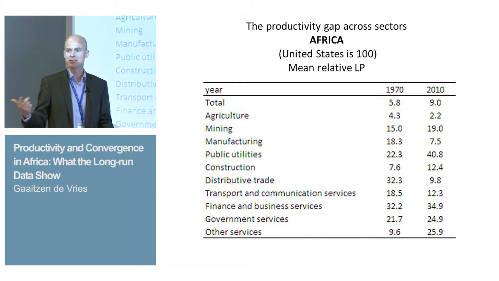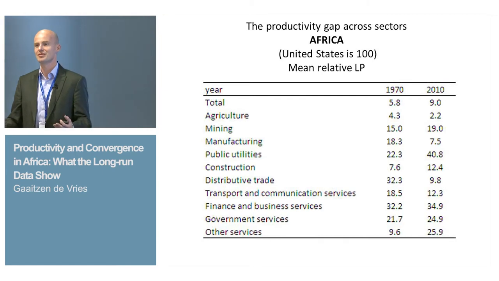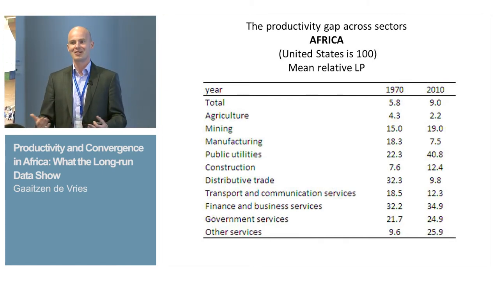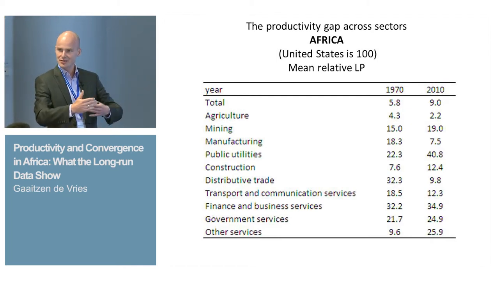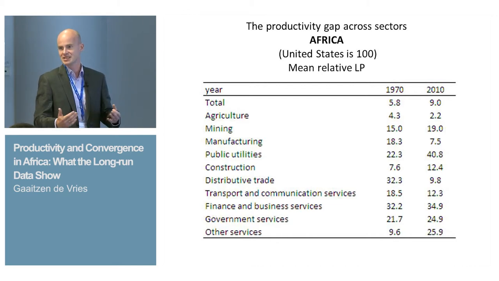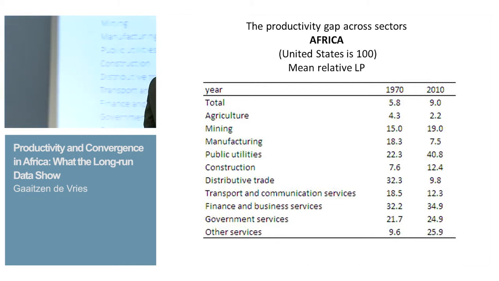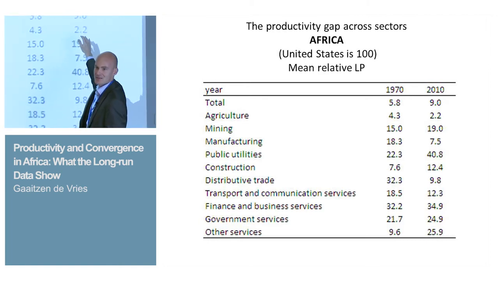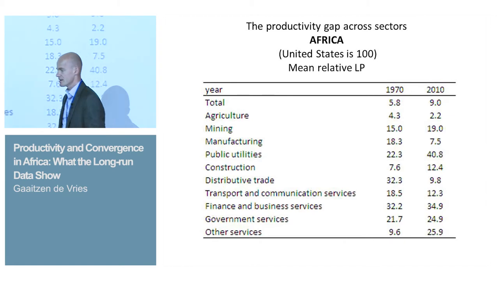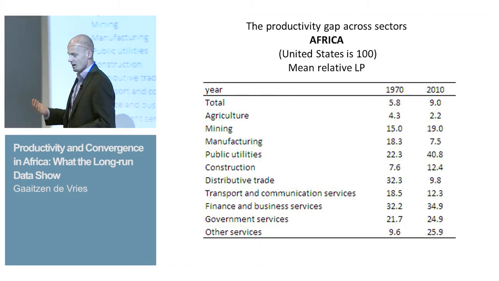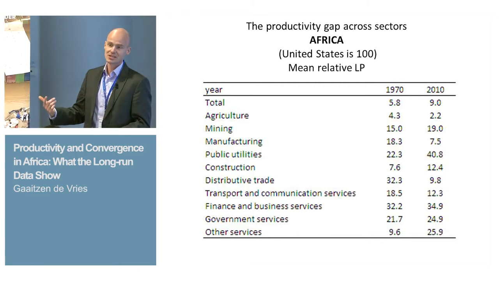So indeed, one of the limitations that we still face here is that we do not observe capital, right? We've been putting a lot of effort into constructing this database on value added and labor, but we're still missing an important input, which is capital. You could argue to what extent there are differences between capital intensive and less capital intensive sectors. We know that agriculture in the U.S. has become extremely capital intensive, and this might be related to this decline.